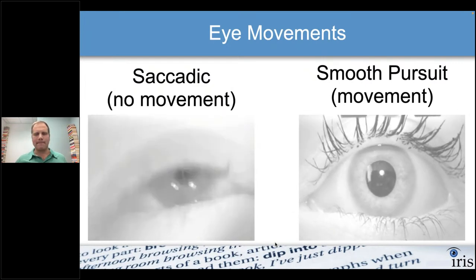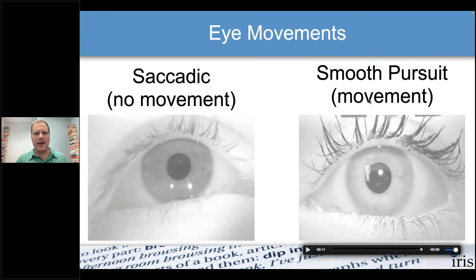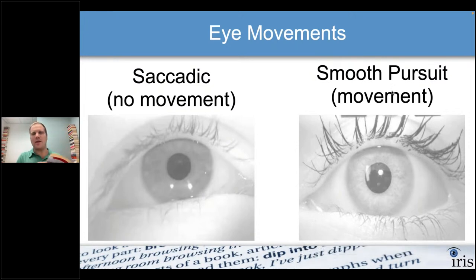So that's part of the reason why you want to use your hand, finger, or pen as a guide when you're reading on the page: because you will initiate this smooth pursuit eye movement. And it turns out this eye movement lends itself to better focus. What I mean by that is your eyes will pay more attention to things that move around, so much so that your eyes are actually wired to move differently when things are moving around. So let's leverage that when we're reading on the page.